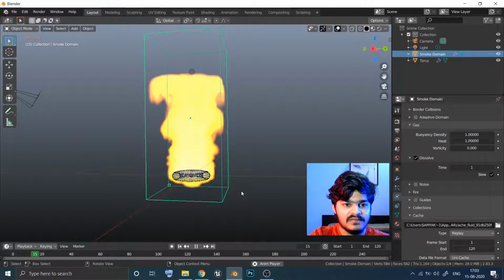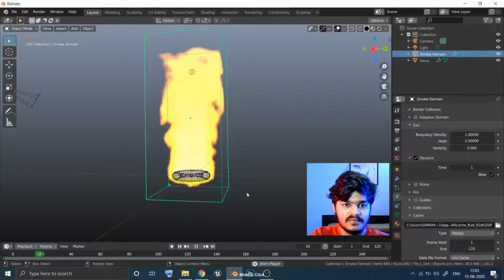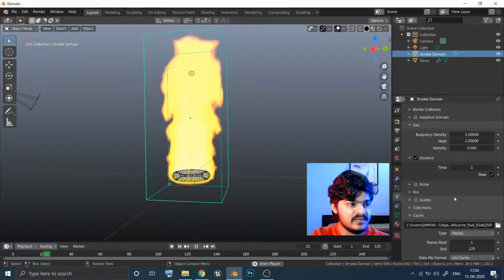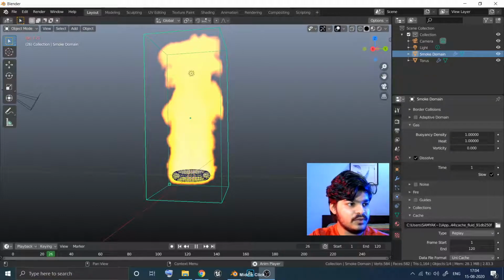The complete fire. Let's just render it out. Let's just wait for this to complete, and we'll see what's going to happen.